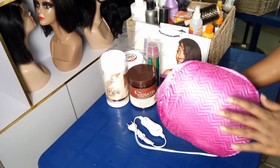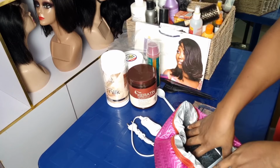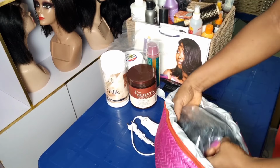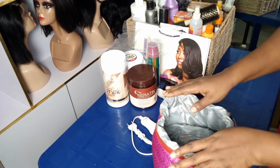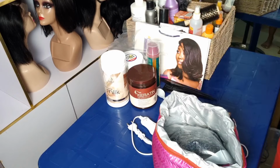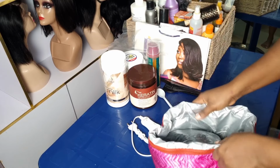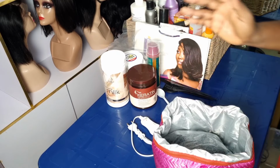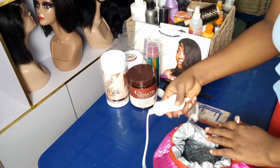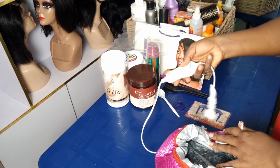If you don't have this steam cap, you can just leave it in this Ziploc bag for 1 hour. The way to do it is put it in a bowl, pour hot water in it and cover the bowl. Make sure the bowl is covered and there's nowhere where vapor is leaving easily. And after 1 hour, your wig is ready to be rinsed and dried. So I'm going to proceed to plug this for 30 to 45 minutes.